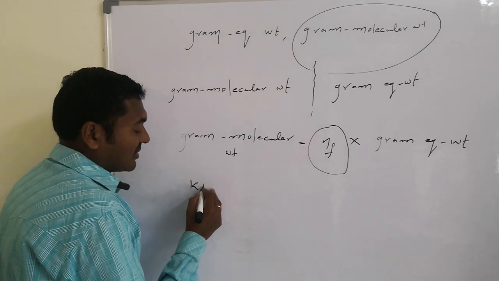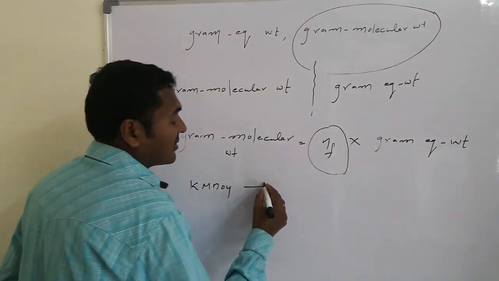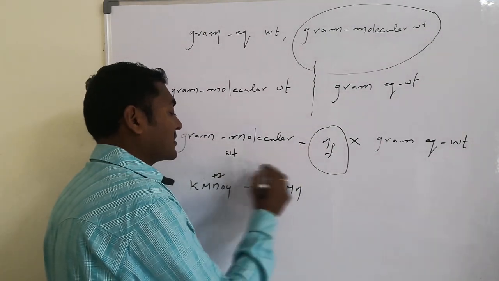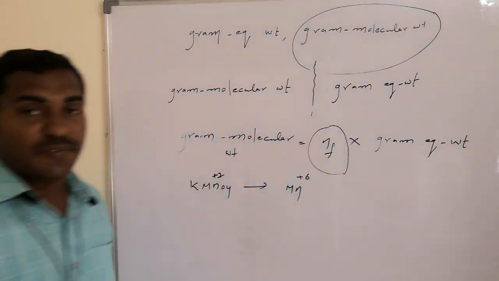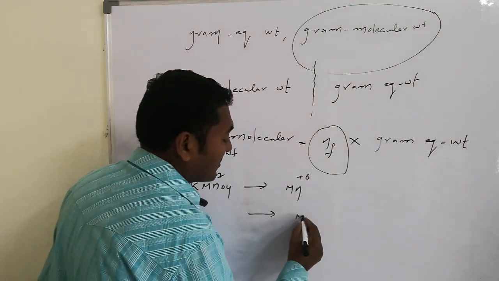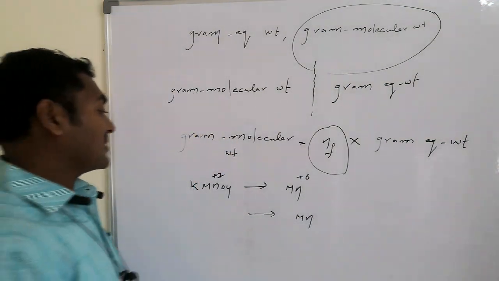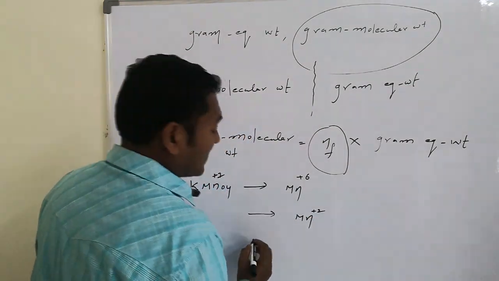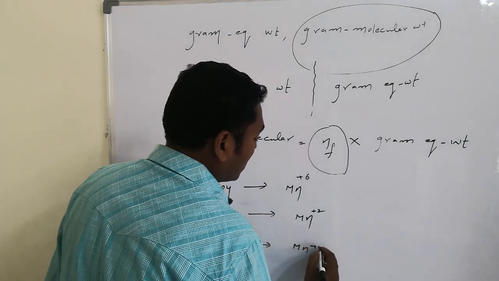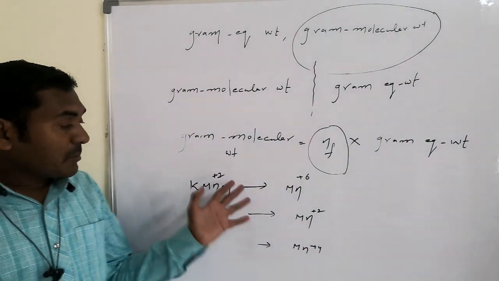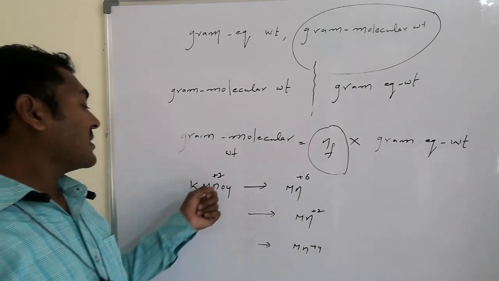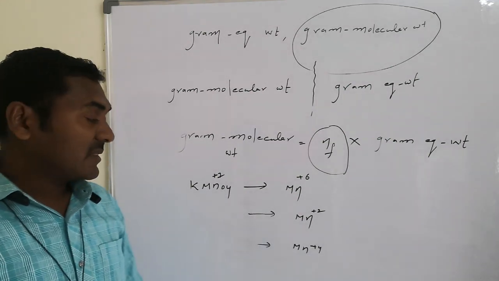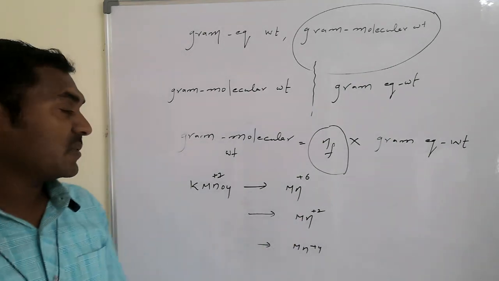Suppose our material is an oxidizing agent. This is KMnO4, an oxidizing agent. In some cases, this KMnO4 with plus 7 oxidation state is converted to a compound K2MnO4 with plus 6 oxidation state. In some cases, it is converted to some other oxidation state, like here Mn2+ is also obtained. In some cases, it is also converted to Mn plus 4 oxidation state. So based on the medium present for the reaction conditions, the oxidizing agent KMnO4 can be converted to a new compound, that is an Mn plus 6 compound, Mn plus 2 compound, or Mn plus 4 compound.